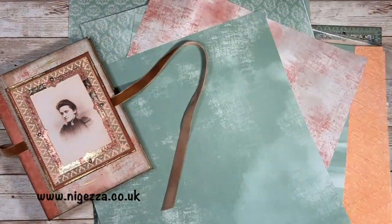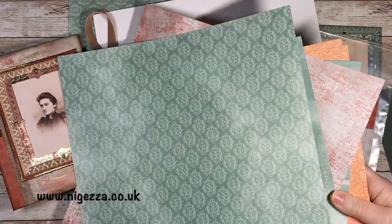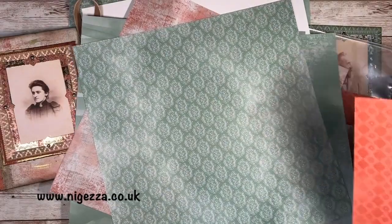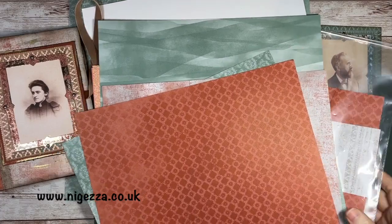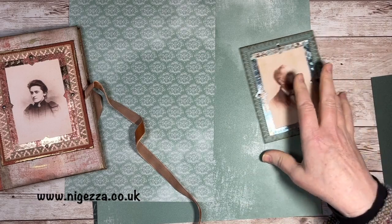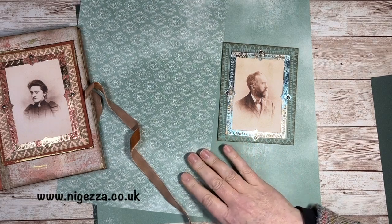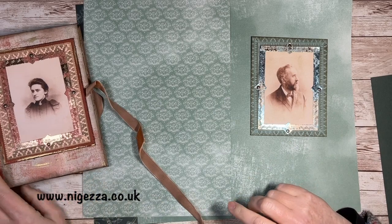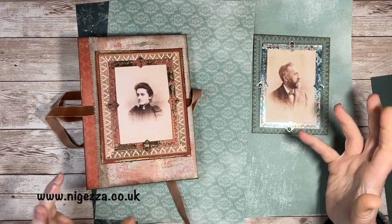the darker sheet here. It's the other side of this. No, it's not. Okay, there it is. So I used that on the spine of that. So for this cover, I've picked out this green because it goes on there. It's soft succulent. And I thought about this one for the spine, but I think it needs something darker, like this one had something darker and something darker around the frame to make it pop a bit more.